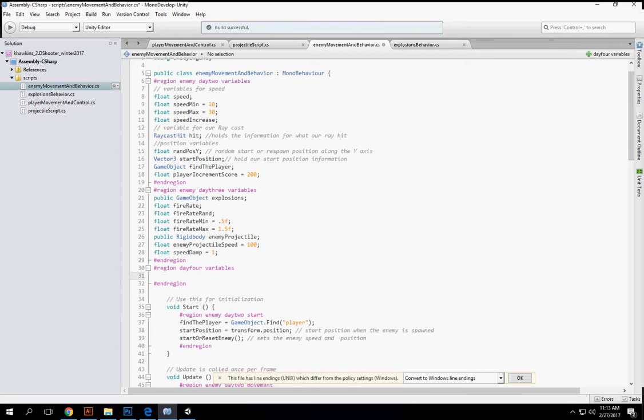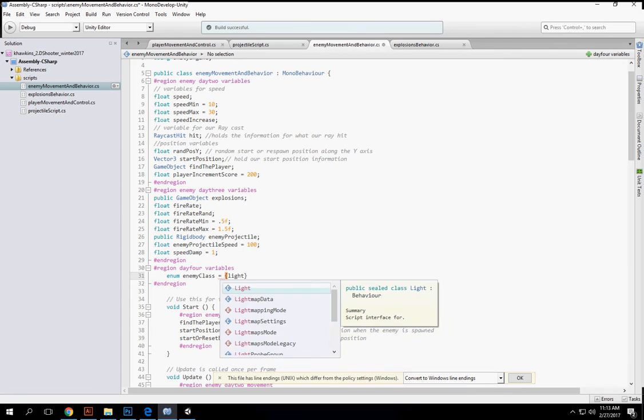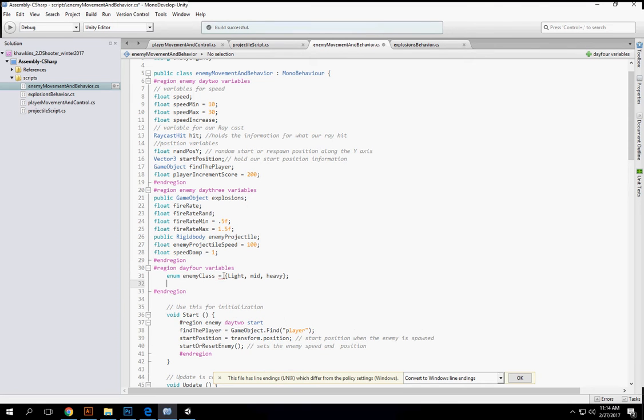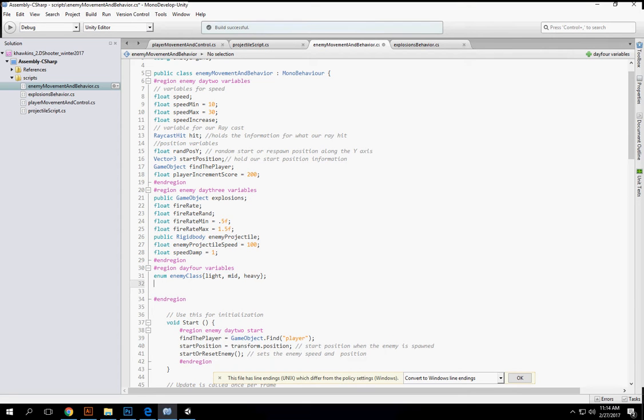So what we're going to do, enumerator, enemy class, and we're going to have 3 classes. Light, heavy, light, mid, heavy. Also, with each class, they're going to have associated health, but let's do this.